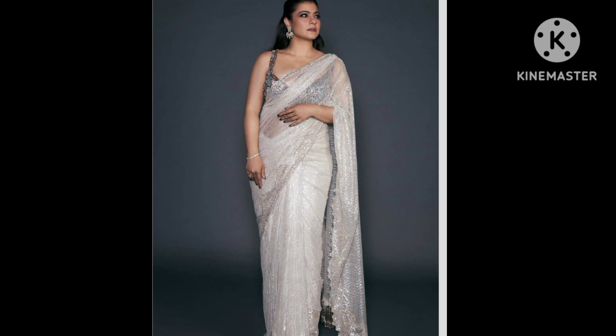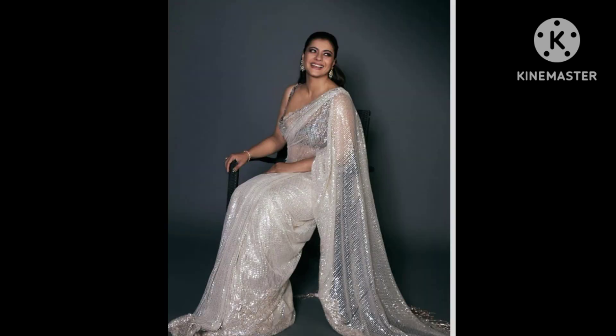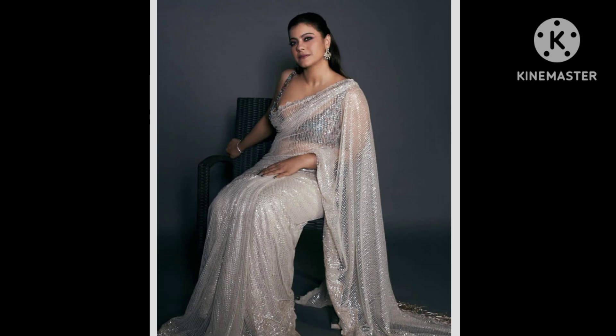Kajal's ethnic style repertoire is simply stunning. She picked red palazzo pants and paired them with a long-sleeved red kurta featuring white polka dot prints and a designer neckline. She amped up her traditional look with dangling earrings, and soft-glow makeup with glossy lips and sleek eyeliner was on point.